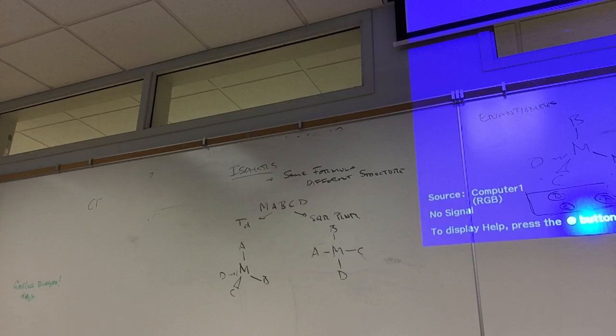So this enantiomer will not dock to the enzyme, but this enantiomer will dock to the enzyme. And so this is why these are called optical isomers. The origin for optical isomers is they rotate plane polarized light different ways. So let's say you have a C and a D like this, here's your C, here's your D.